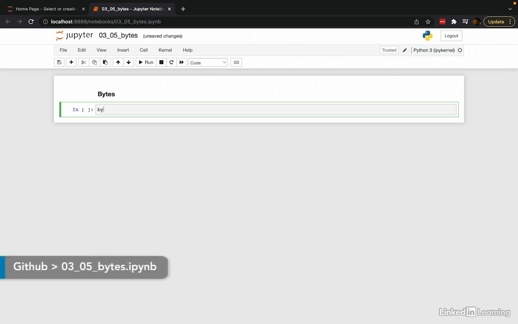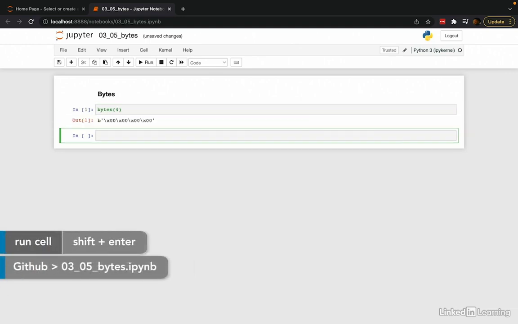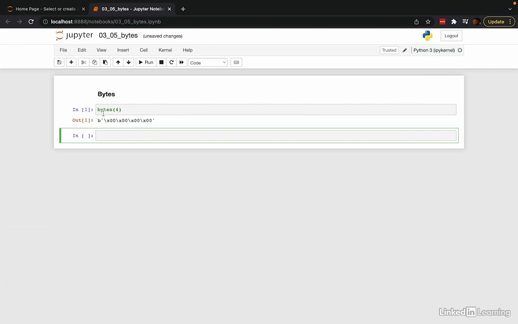So first, let's create one. Now this looks like we're casting the integer 4 to a bytes object, but not so fast. What this does is it actually creates an empty bytes object that's 4 bytes long. Each byte here is represented with a \x followed by 2 hexadecimal or base 16 numbers.